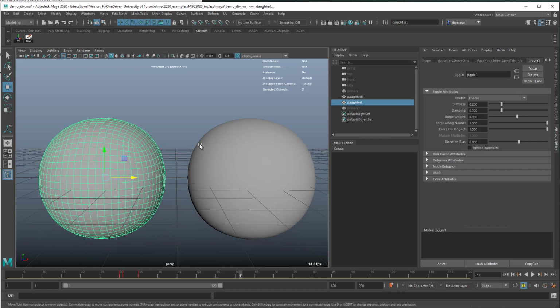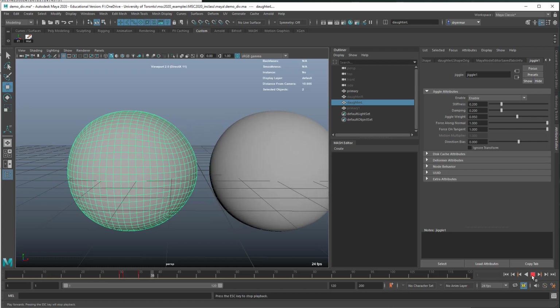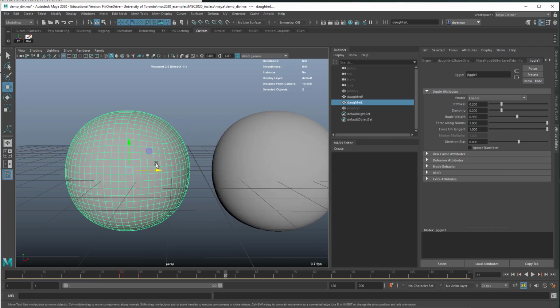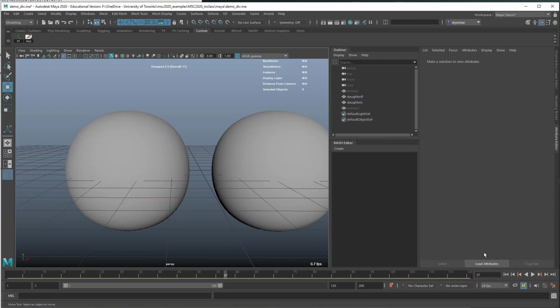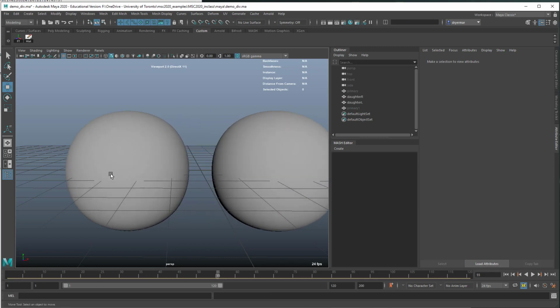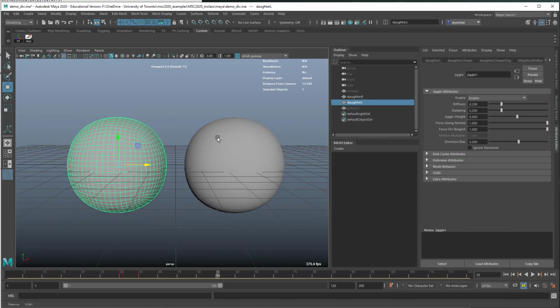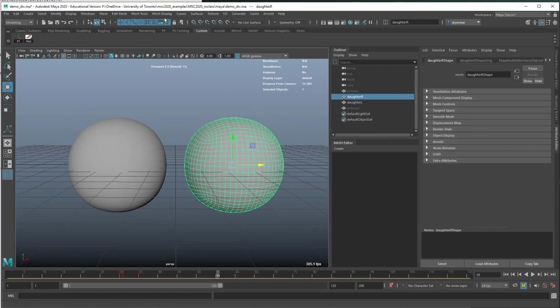So if you'll just take a look at the movement of this, the whole thing is burbling back and forth, and that's because it's looking at the transformation of the entire object, but also the deformation based on the movement of the components. So if we turn on ignore transform, let me just deselect this, then you see the whole thing doesn't move, we just get the jiggle on the deformed part.